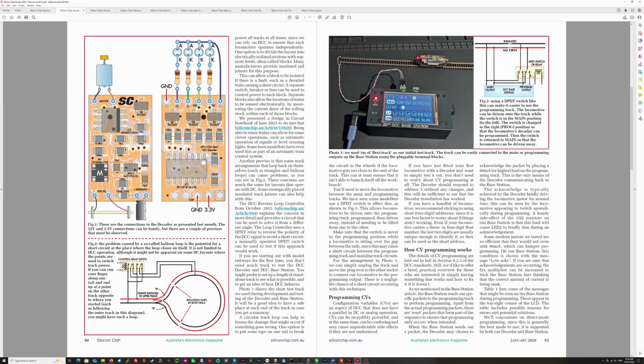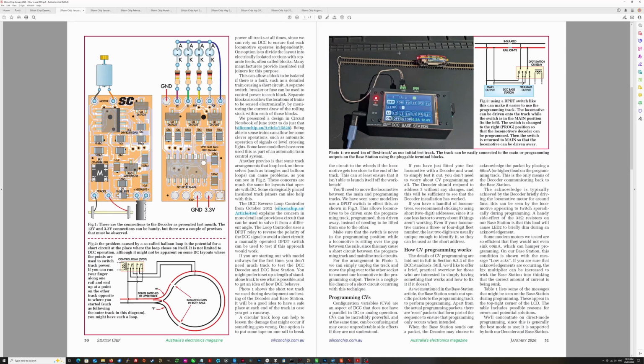Here it shows what I just described before, a separate piece of track that's used to program the trains, which our base station has support for. So you can see there are two outputs here. One is intended to go to the main track where you're actually running trains on the layout, and the other is for a separate programming track. And that has the advantage that the programming signals won't interfere with any of the other trains.